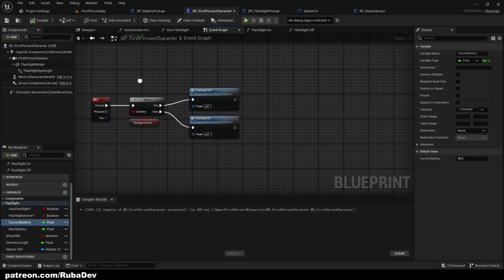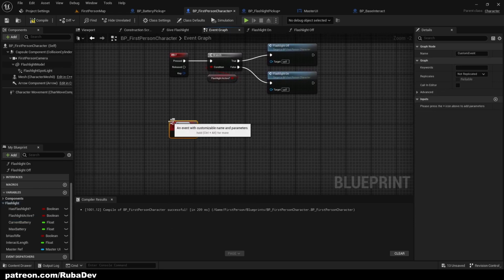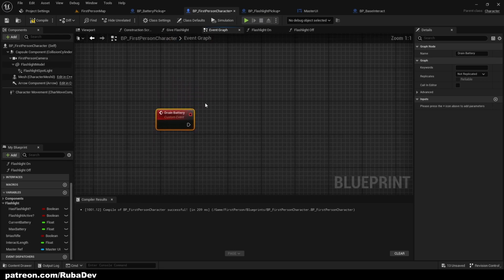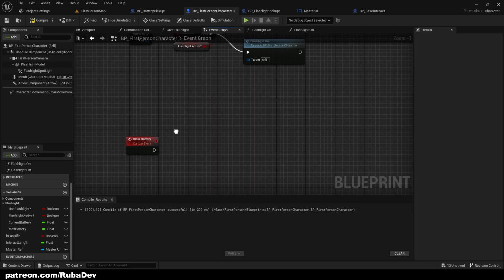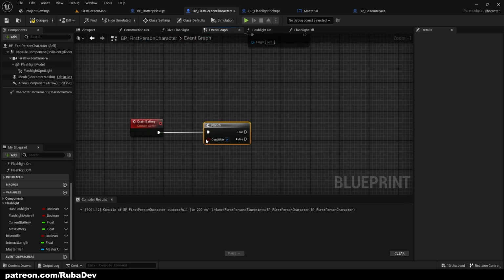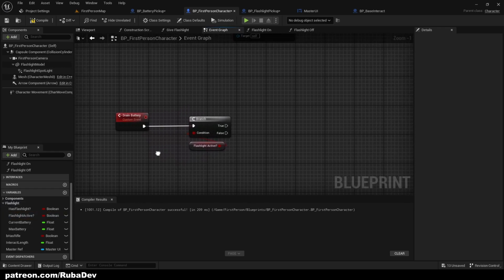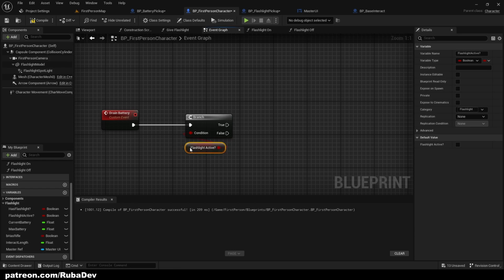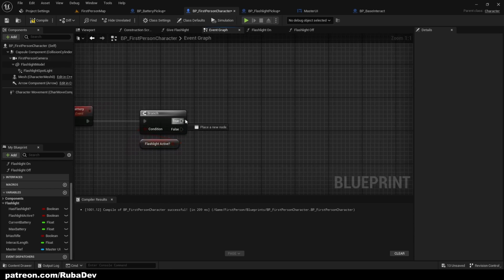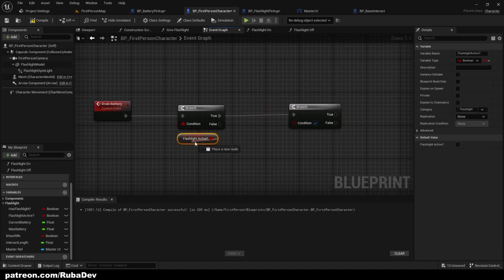Now we need to create a drain battery event. So custom event drain battery. Basically, first it's gonna ask us if the flashlight is active. If the flashlight is not active, we don't want to do anything.